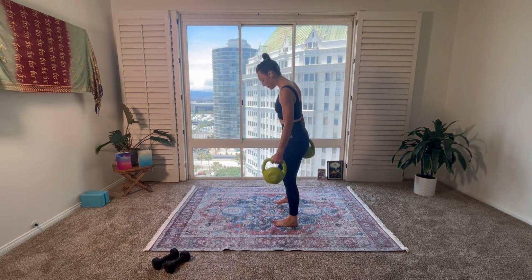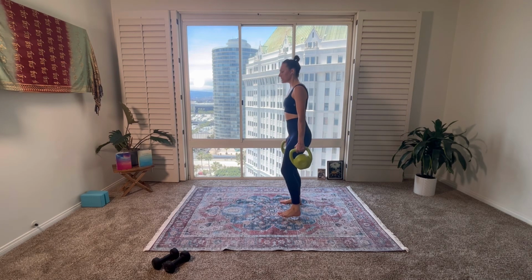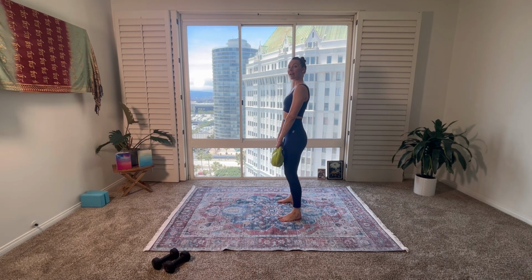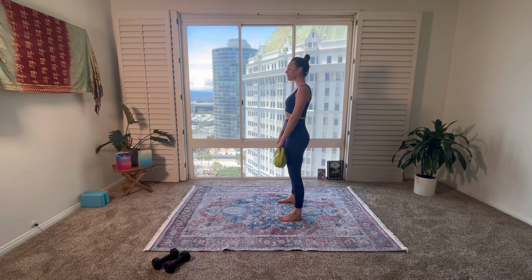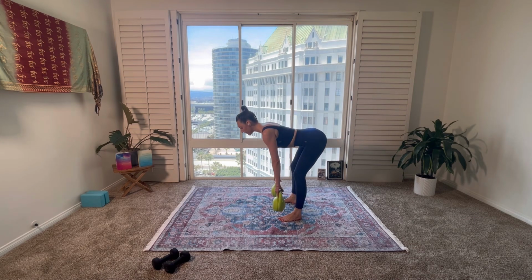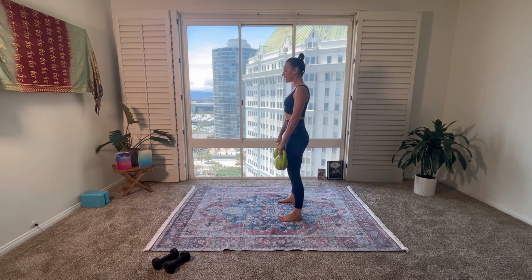So we're going to bring those feet hip distance apart, parallel. Little bend in your knees. Your weights are going to slide right down the fronts of your legs. Keep the chest nice and wide. We inhale, lower. Stick the booty back. Exhale, squeeze and lift the back of the body. Inhale, down. Exhale, squeeze and lift. Keep the spine nice and long.